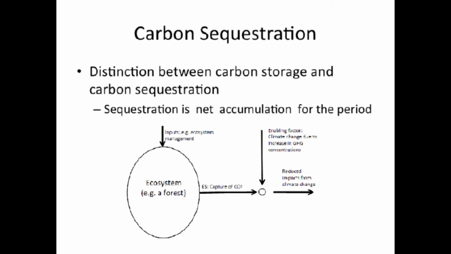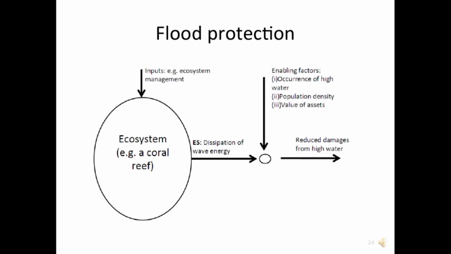Now in the FEGS, carbon sequestration is not included as an ecosystem service, again using that same logic I presented in the previous slide. But in the experimental ecosystem accounts, although the same or very similar logic is applied, carbon sequestration is included as one of the ecosystem services that we want to identify. Here's the example of flood protection, another ecosystem service, with the benefit of reduced damages, or reduced potential damages, from different types of natural disasters.